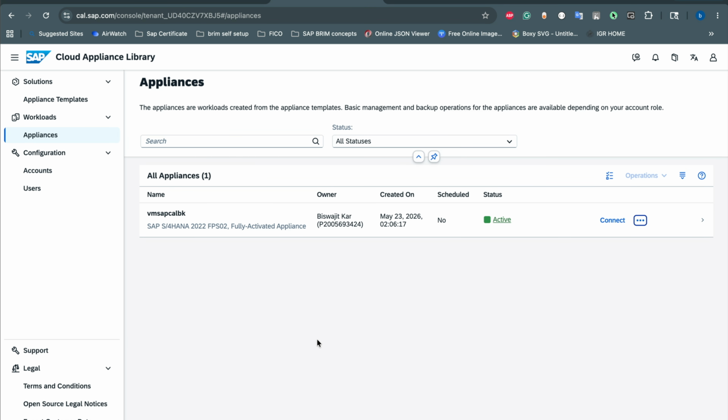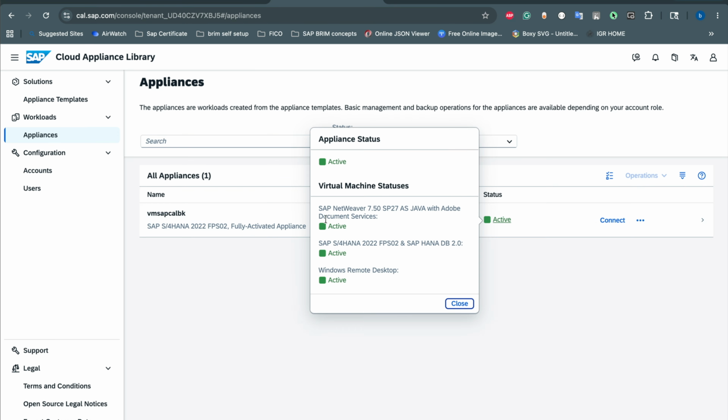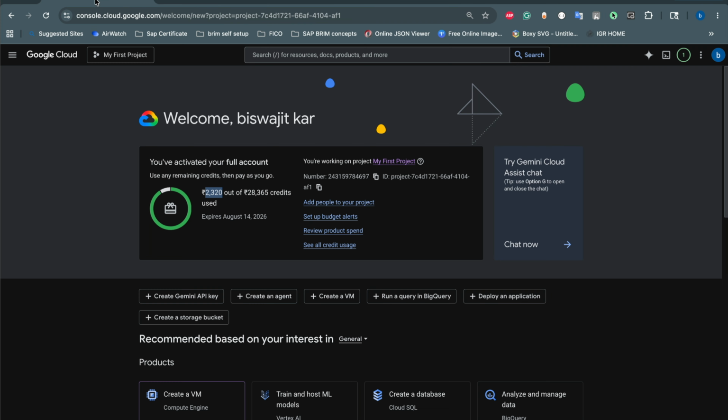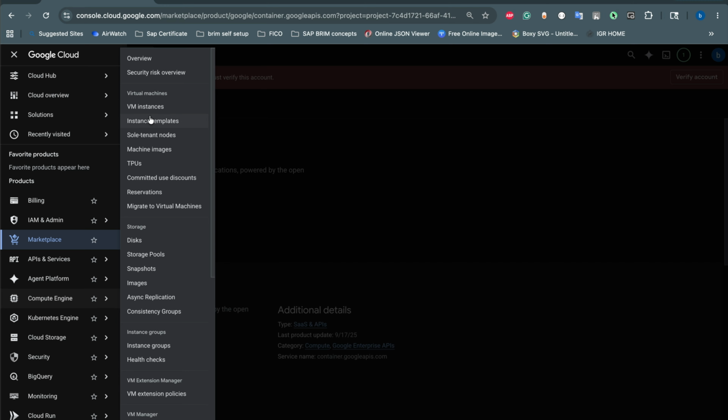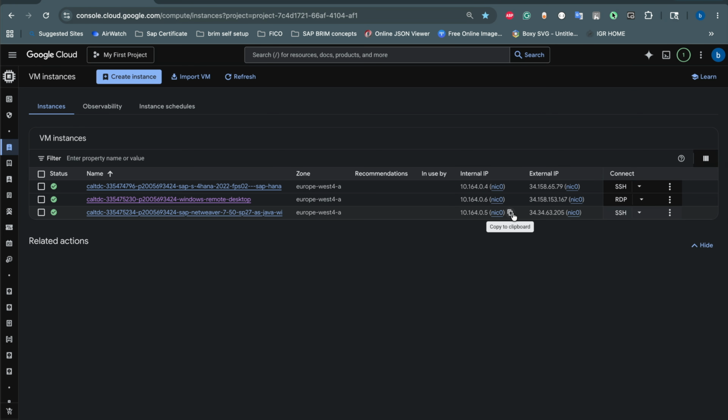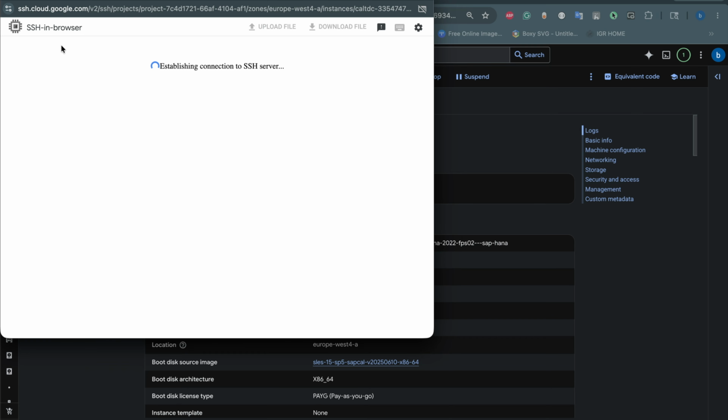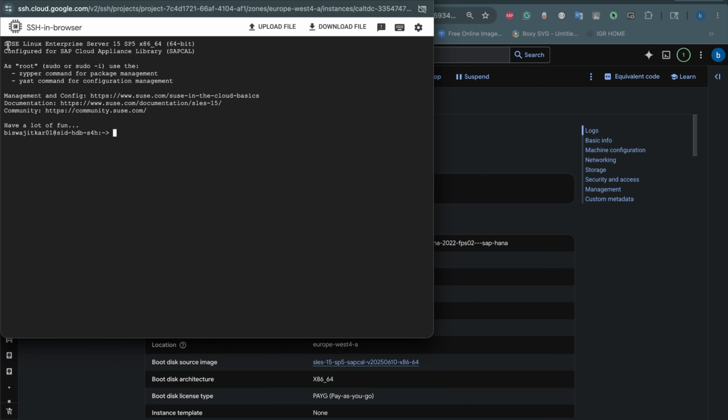So now after 2 hours, I am checking, and if you see, this is completely active now, which is a good sign. And then if we go back to the project structure, earlier it was 1600, now we have 2000 rupees burning. If you go to compute engine and VM instance, these three things are running. If I try to SSH into it, earlier there was a message saying that SAP is still on. Okay, awesome. Now we don't have that message and have a lot of fun.